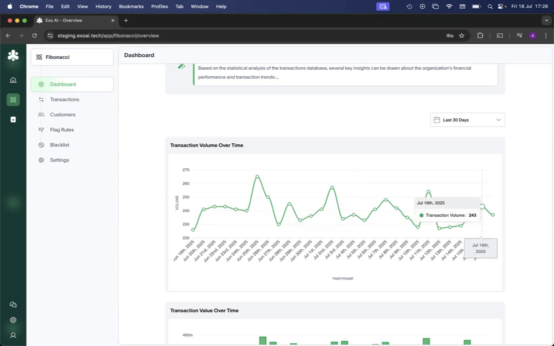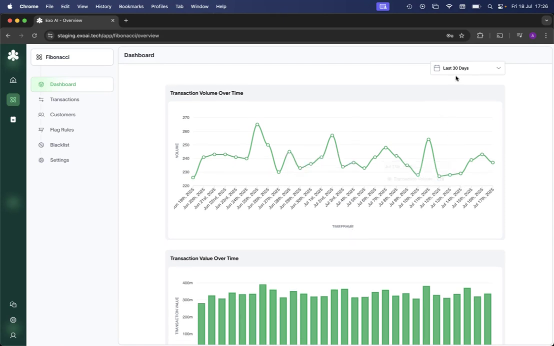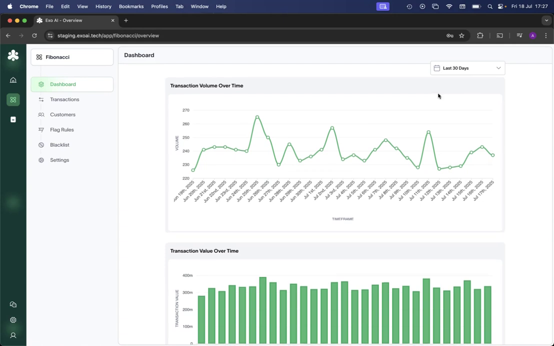macro level view of trends and patterns that have passed through your system over time. This duration can be edited here if you want to see trends over the last month, week, or 2 weeks. As you can see, this graph shows both transaction volume over time and value over time as well. These metrics are very key because they show behavioral patterns and help you do analysis. They track spending habits, transaction timing, and things like that.